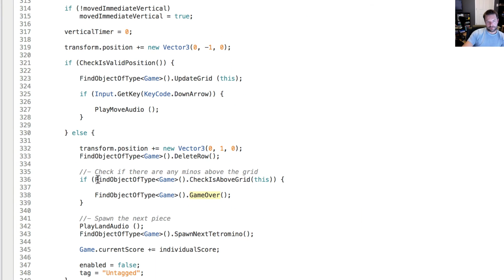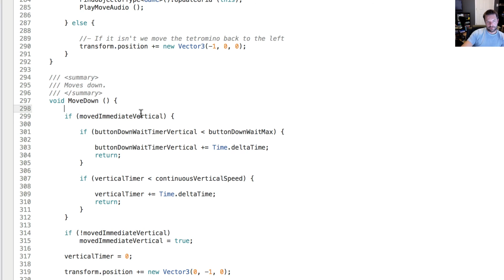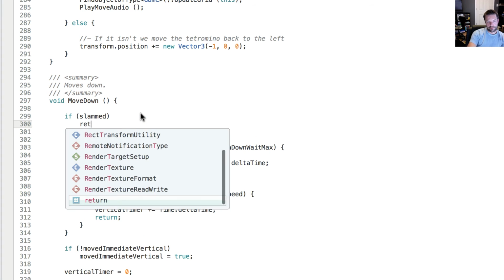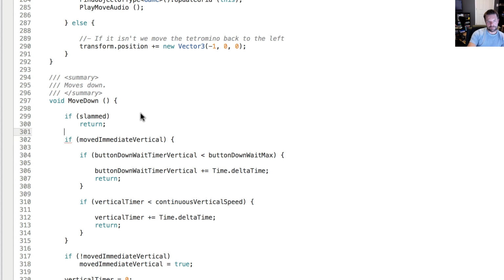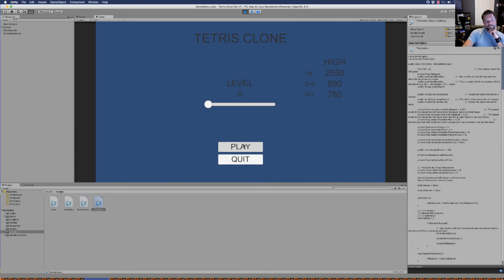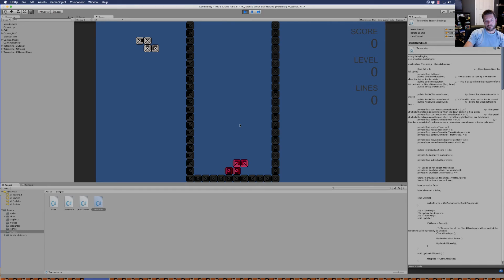And then here we do if slammed, then return. So we don't want to run the move down function if we're slamming. Sounds about right. Okay, so let's try that. Play, slam it down.